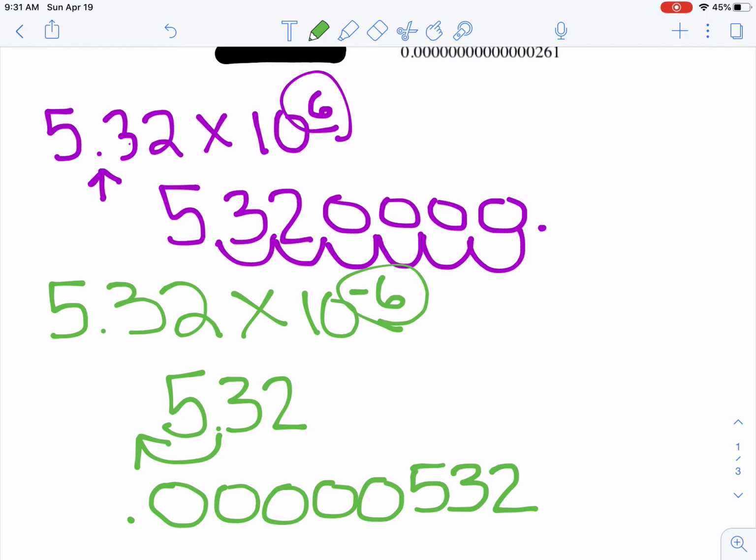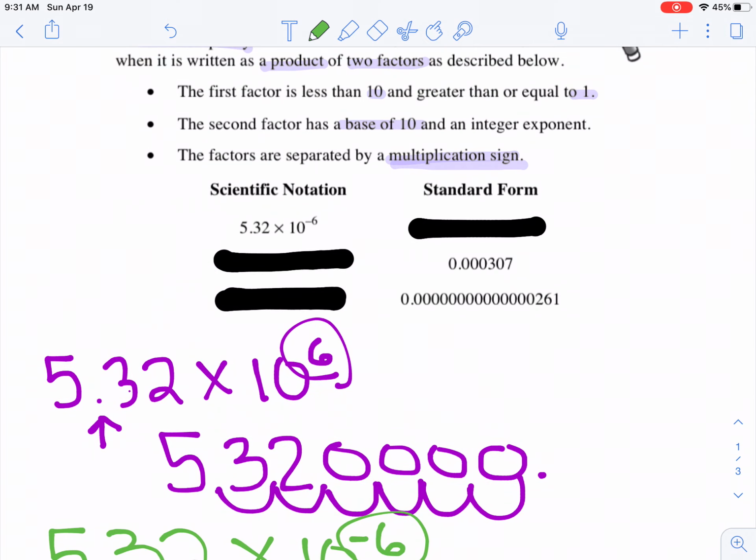Now, how many people know how to read that number? What place value is that 2 in? Well, we could figure it out, but most people don't know how to read that number accurately, which is why we write it in scientific notation, because we can read 5 and 32 hundredths times 10 to the negative 6th. We know what that value is, all right? So now, today, we're going to take a look at going the other direction. So this was scientific notation into standard form. Now we're going to look at standard form values. So we're looking at this example here.